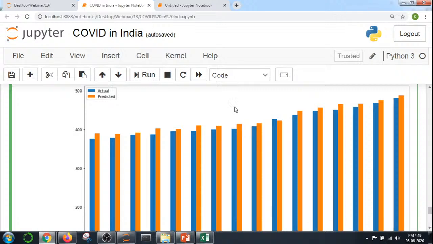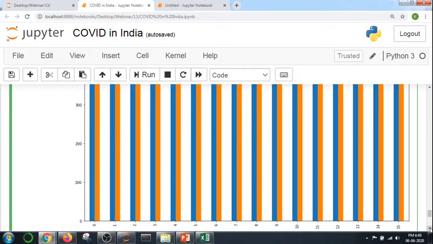The blue bar represents the actual data available in my data set, and the other is the result the algorithm predicted for those input data. So this is my final output using the linear regression algorithm. This is the comparison between actual and predicted output.